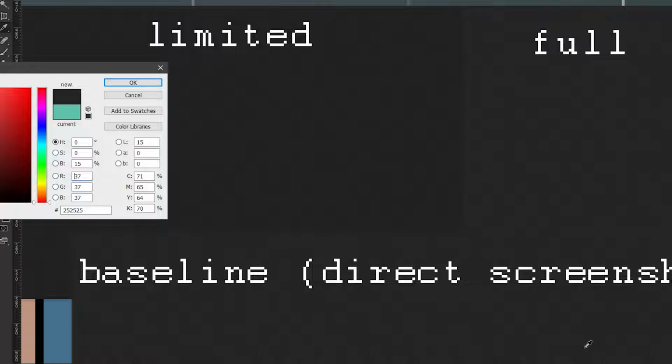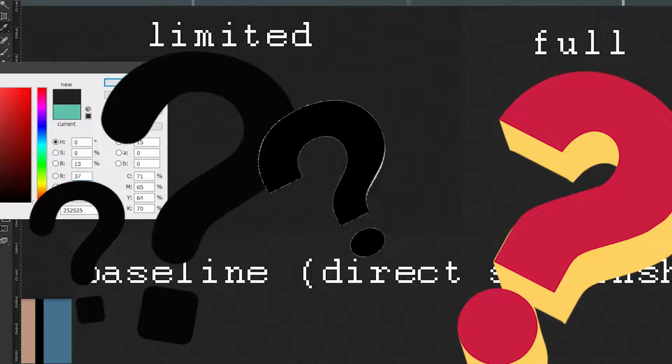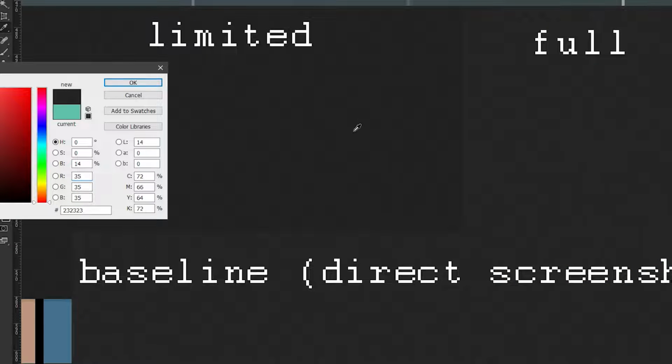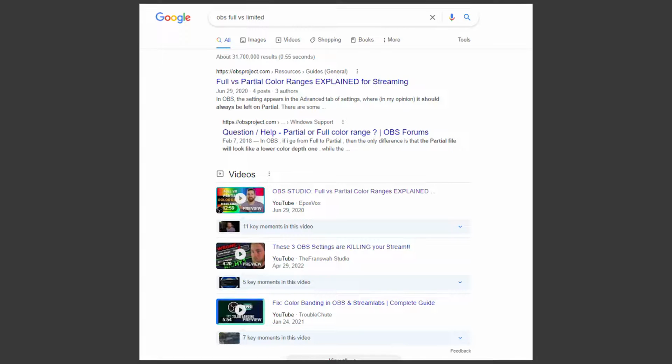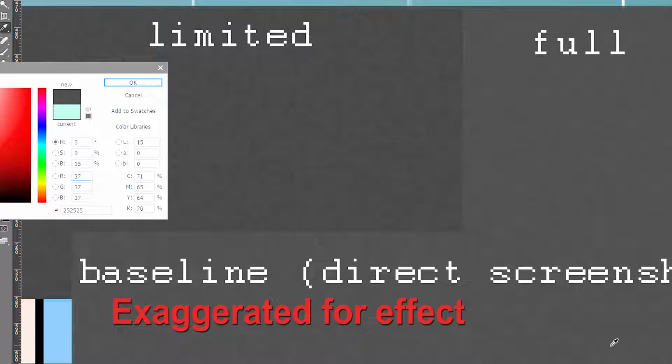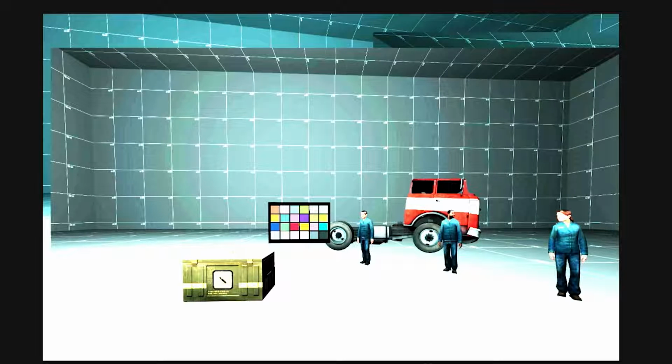So basically, full range recording is more accurate, but maybe it isn't in full screen games with their own settings? Most people say the H.264 encoder always uses limited, but that doesn't make any sense since I do get a warning when I'm converting to ProRes that my full range is using a deprecated format. And everyone on the internet will tell you that you should always use 16 to 235 for recording in OBS, but here you can clearly see that the full range black value is more accurate and lighter after it's been converted. Everyone will also tell you that there's no perceivable difference, especially since your video editing software is going to convert it to limited anyway.